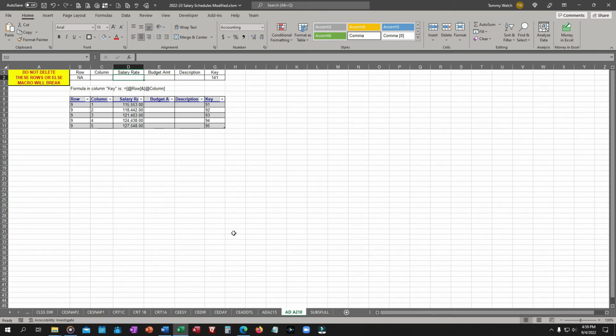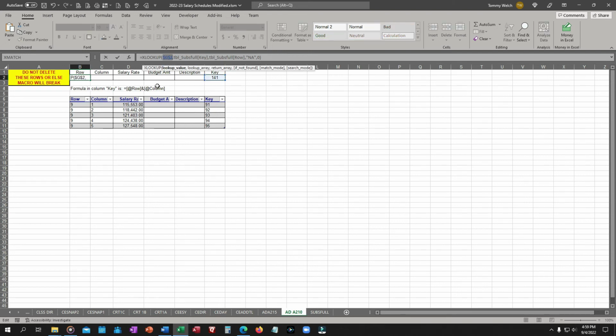Okay, I'm back. I only have one more to do, but I wanted to show you guys what I was doing here, that it didn't take that long. So first I need to go ahead and lock that into place. And then I come over here, because since all of my tables start with TBL, I don't need to replace this. I just need to replace this, the table name, which is subs full, because remember I had all the tabs selected and I entered this formula originally on subs full, so that's why it thinks I want the subs full table.